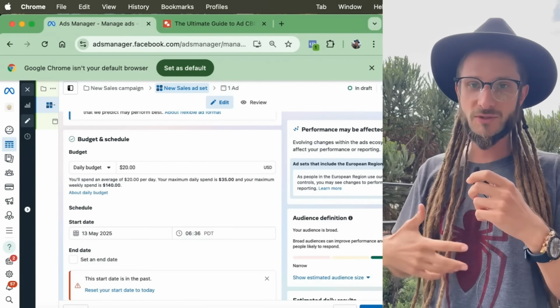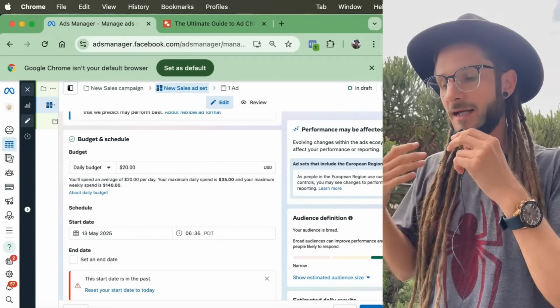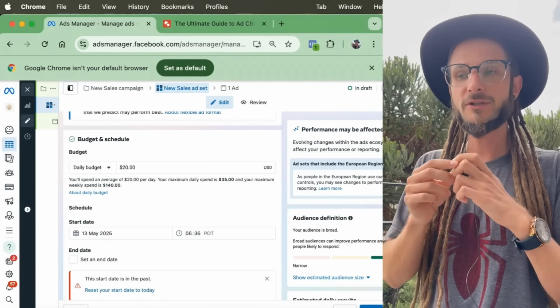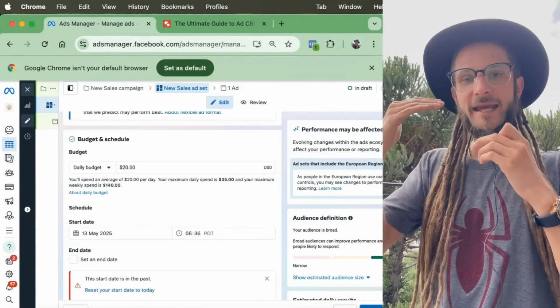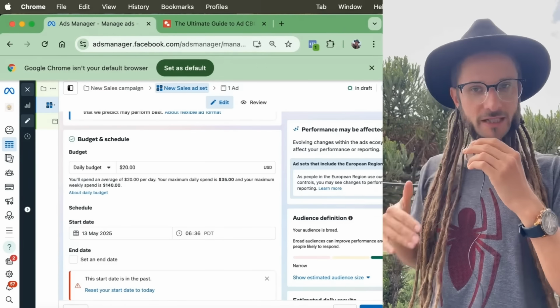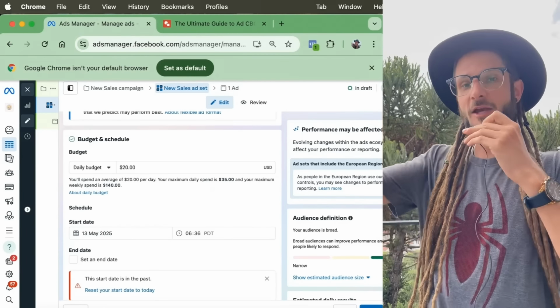Okay, so this is important if you're in the initial stages of things and you're wanting to find out what does work before you double down on the things that do work. You want to try and use ABO where you can and allocate specific testing budget to each ad set to ensure that spend is going on each test.